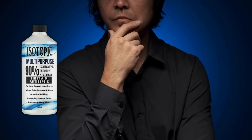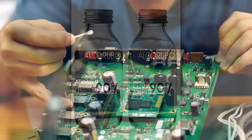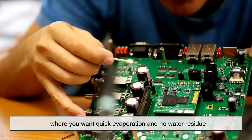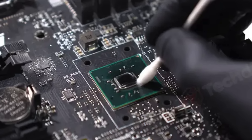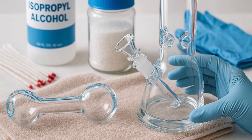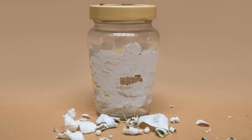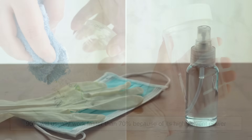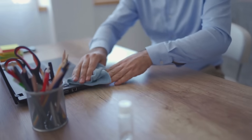So, when would you want to use 90% isopropyl alcohol? There are still scenarios where a higher concentration is ideal. For instance, 90% isopropyl alcohol is better suited for industrial or electronic cleaning, where you want quick evaporation and no water residue. It's commonly used to clean circuit boards, electronics, optical lenses, and other sensitive components where moisture could be damaging. It's also favored in some laboratories for cleaning glassware, where rapid drying is essential. Additionally, if you're trying to remove sticky residues like sticker glue or tape gunk, 90% will usually work faster than 70% because of its high solvent power. However, for disinfecting purposes, especially on the skin or household surfaces, 90% is not always your best bet.